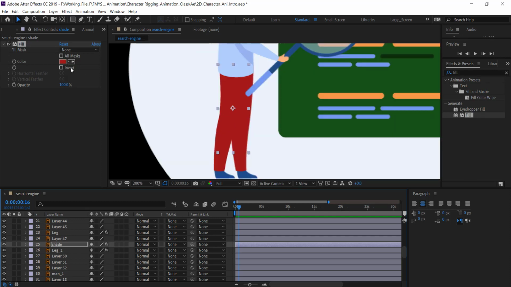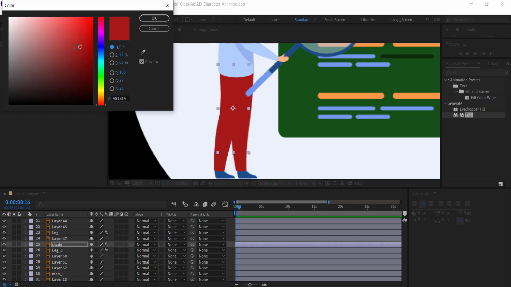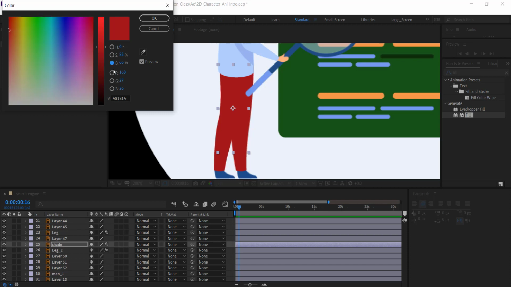Well, I need to come here and click on this color icon. Once I click on it, it brings the color picker option. And normally it's meant to bring you to the hue, but right now I want to maintain the same hue and just have a darker version of it. So to go about that, I come to the brightness setting, and I drag this down to make it a little bit darker. So we have something like this.